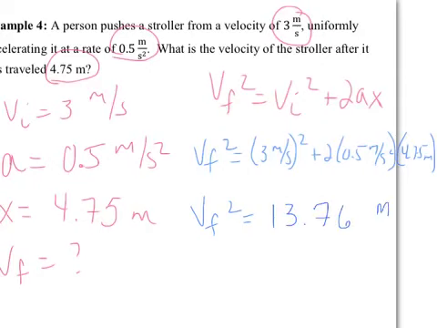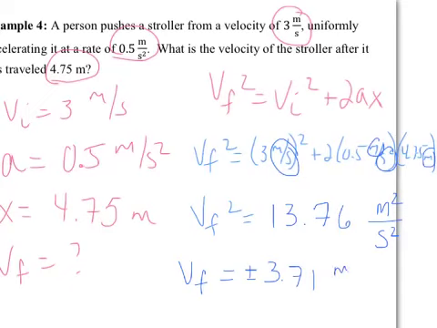Now be careful because your units here are meters squared per second squared. Because again, you squared your units here. This meter and this meter made meters squared over second squared here. Well, the reason you still have squared units is because you have to take the square root at the end. So your final velocity, you get the square root of this whole thing. Remember, it's plus or minus always. Now, it's plus or minus 3.71 meters per second.